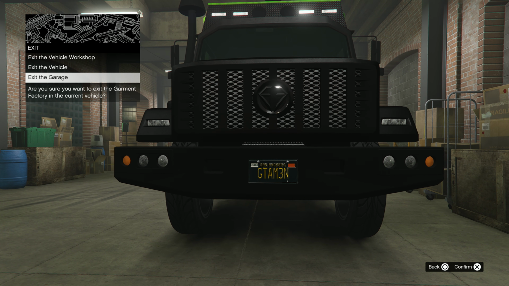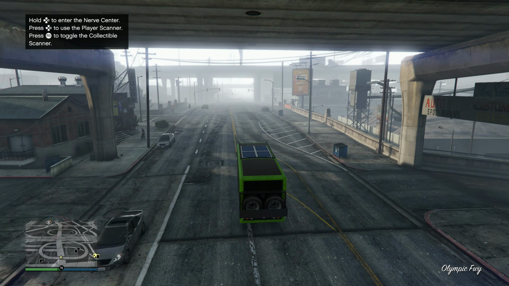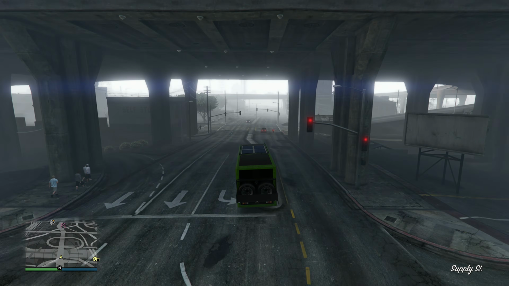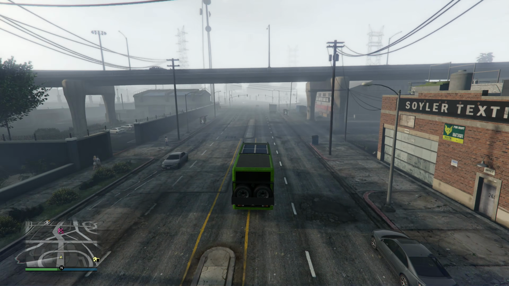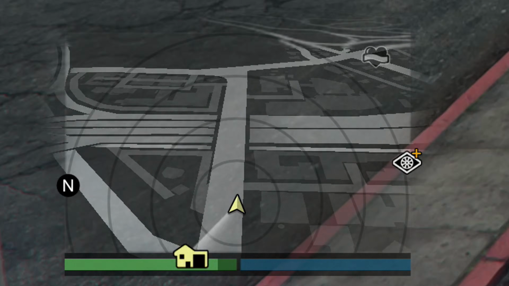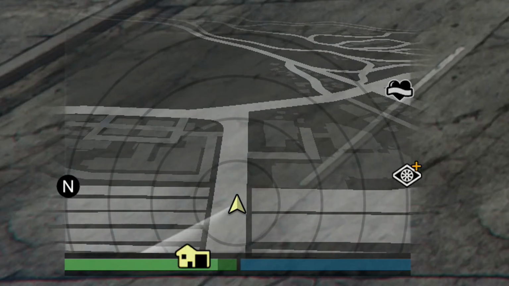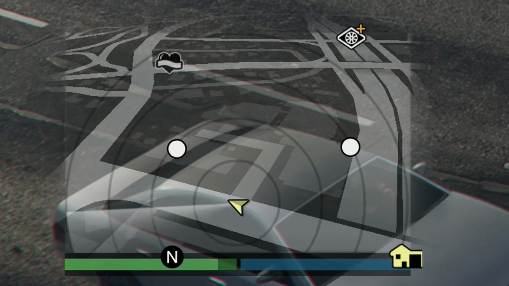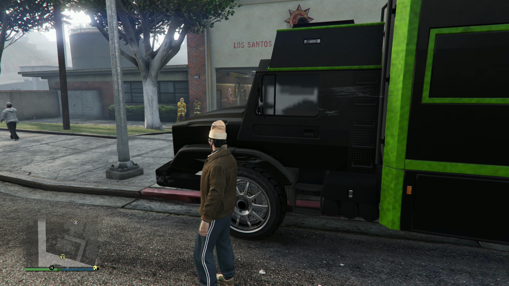Please don't hate me. The collectible scanner I would like to start off with and warn you all that this is the biggest waste of time and money in GTA Online history. $1.3 million for not opening up your phone. $1.3 million for being able to drive one of the slowest vehicles in the game, and it will do a little scan of the area and show you a collectible. Once you go outside of the Terrorbyte, it no longer scans for collectibles, so it's completely useless.